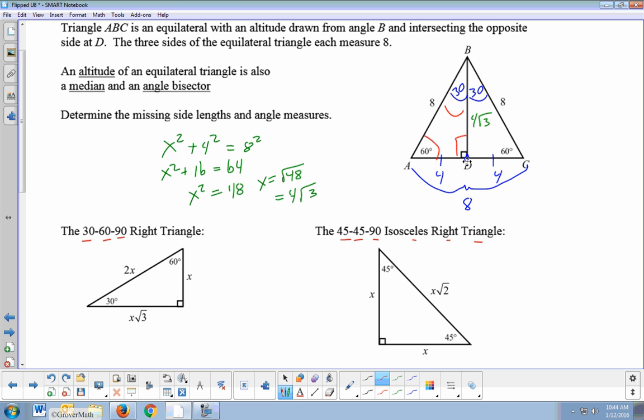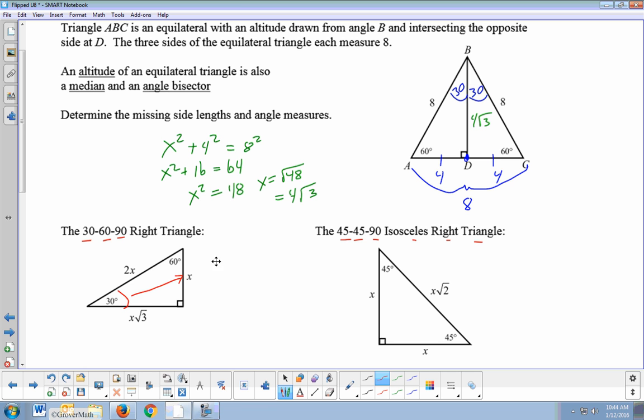So that's the other reason why they have to be 30. That's really the reason why it's an angle bisector. But what's happening in a 30, 60, 90 right triangle that makes it special? The first thing is that for the 30 degrees, the side that is opposite 30 degrees. Now, 30 degrees is the smallest angle out of 30, 60, 90, right? So the opposite 30 is the smallest side.